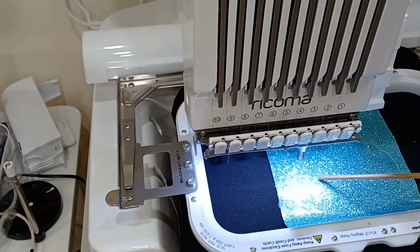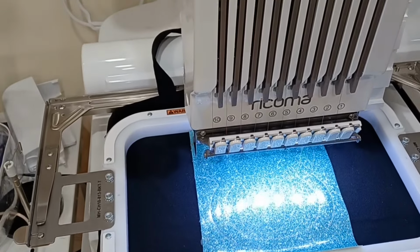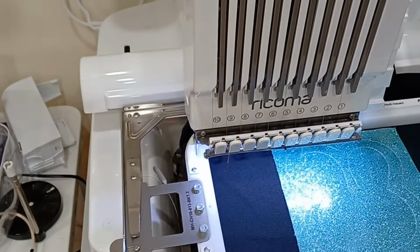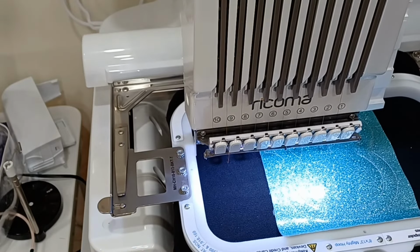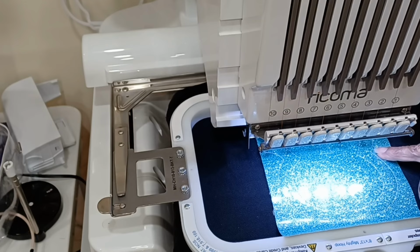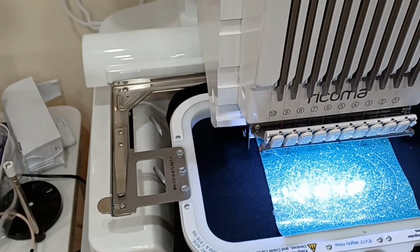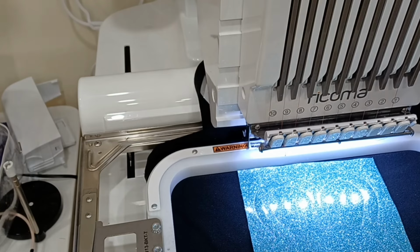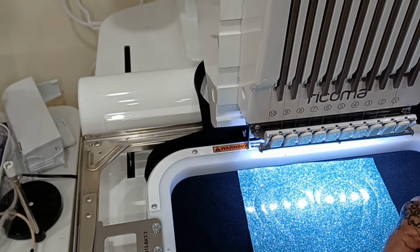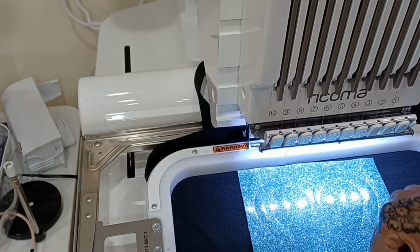So now it's going to outline the other part again. So now it's going to be the part that I'm going to trim, this outer part, because it's going to embroider the outer, and then I'm going to also place the inner part later on. Okay, so I'm going to take my hoop out. That will allow me to trim the vinyl around. Cut close to the stitching, but you're not going to cut the stitching, okay? These are special scissors for trimming that are curved so that I don't mess up the fabric on the bottom. Okay.